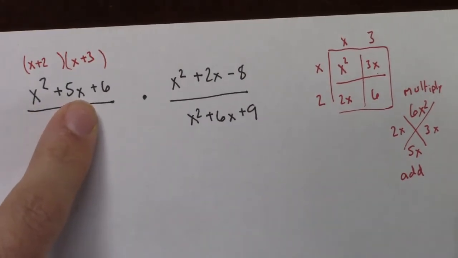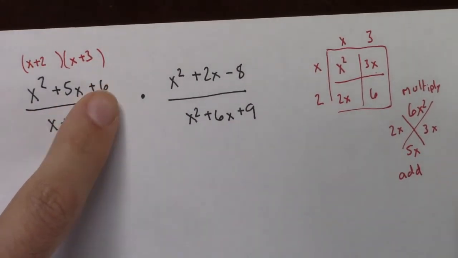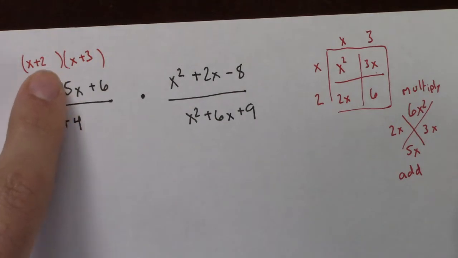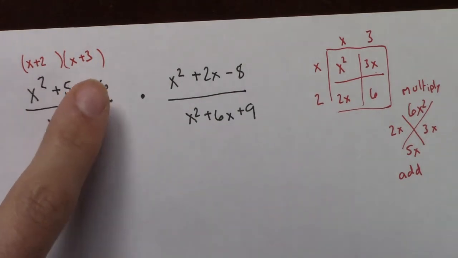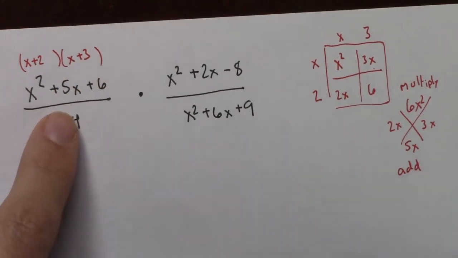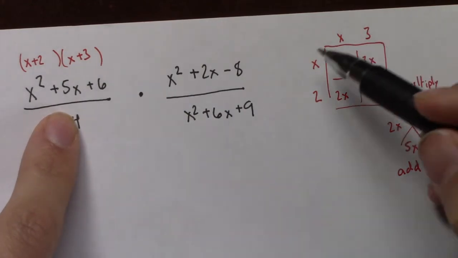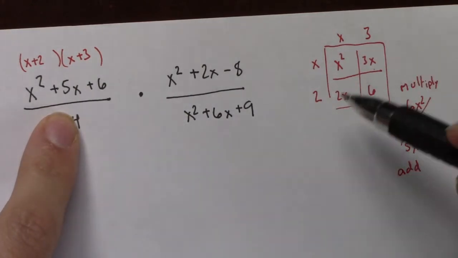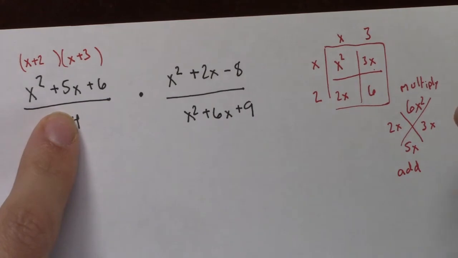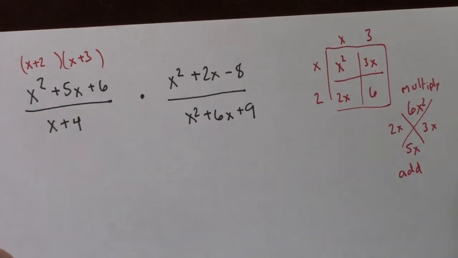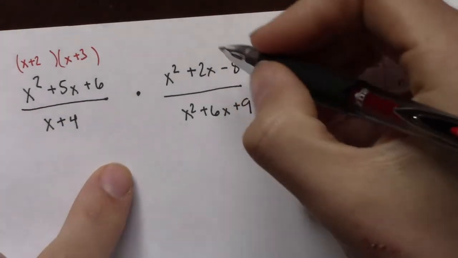Obviously, from the get-go, you could look at this problem and say, hey, two numbers that multiply to 6 and add to 5: 2 and 3. Done. Awesome. I hope you're doing that. But realize you always have full permission to write out your work, show your steps. Factoring shouldn't be a struggle at this point. I'm going to cut to the chase. I'm going to do the other ones.